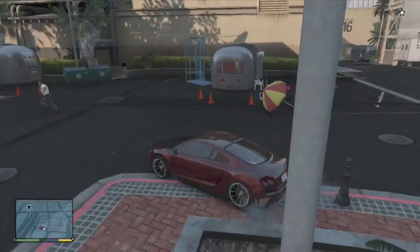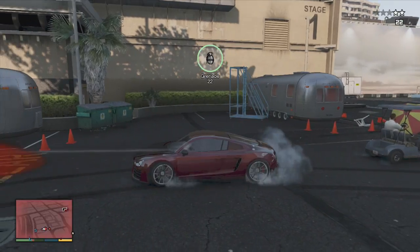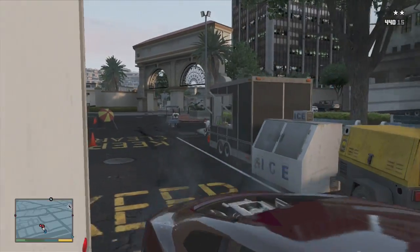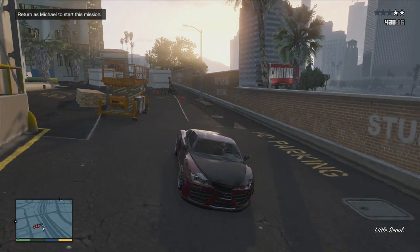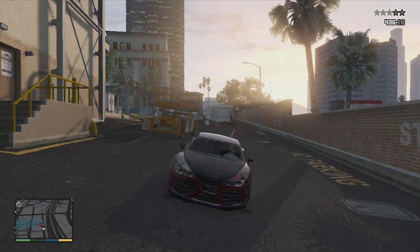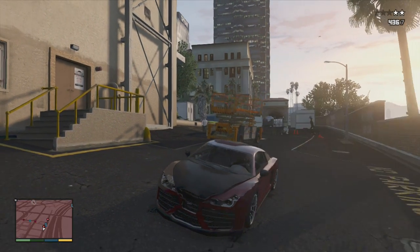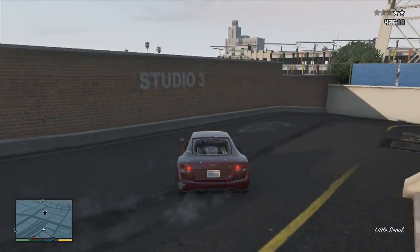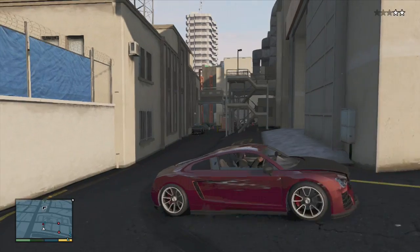Oh my god, are you serious right now, sir? I will kill you! This guy's getting in his little cart — are you serious? I'm getting the hell out of here! I will fire right back at your asses. I don't know where I'm going — we're getting chased by a cart right here. Here comes two of them — boom! That was a two-piece right there. Oh my god, we have a dead end — that's not good. Actually, let's go!